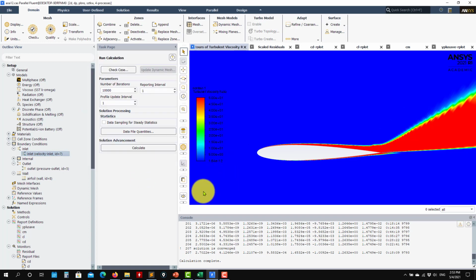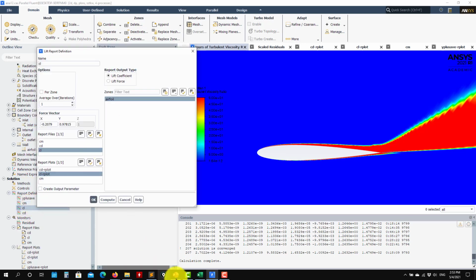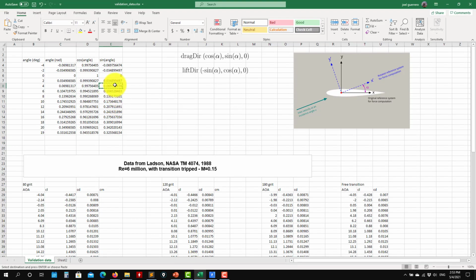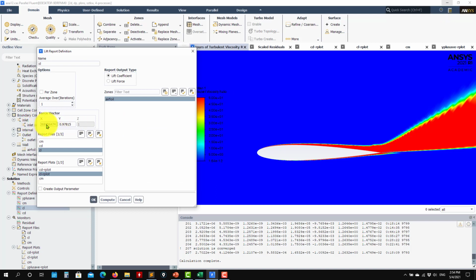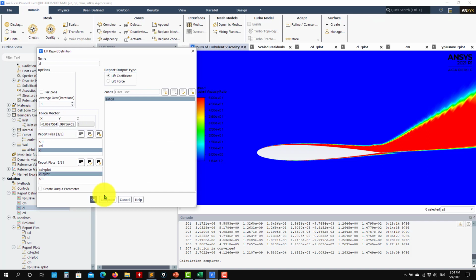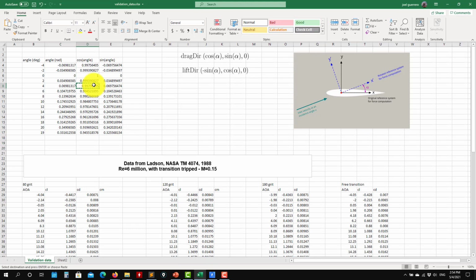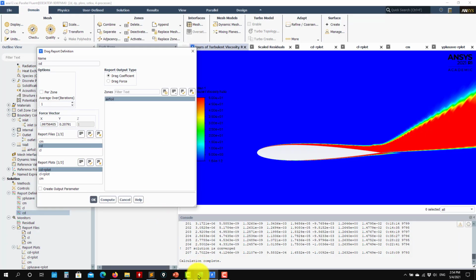And remember, in this case we're changing the free stream angle, so you will need to update your report definitions. You need to update the one for lift: this will be minus sine, cosine for lift, and also for drag, cosine.